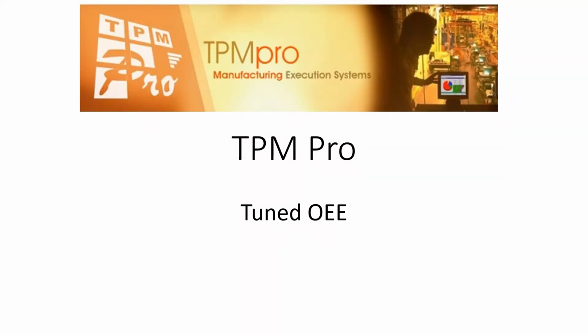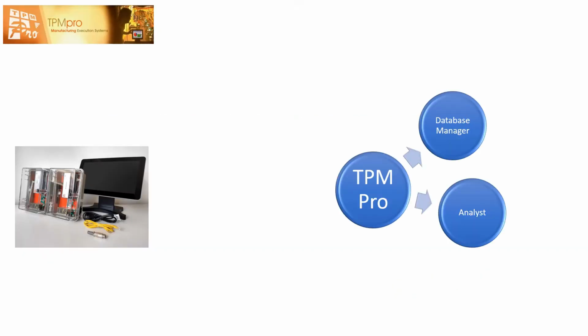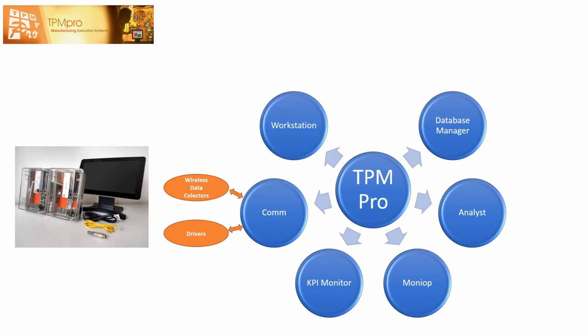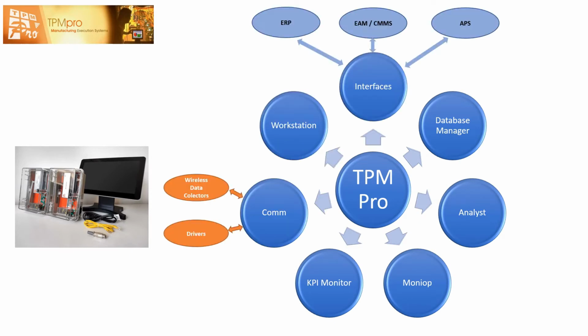TPM Pro Tuned OEE is a complete solution to increase the productivity of industrial companies. It is within the category of manufacturing execution system, or also called manufacturing operation management system. It consists of hardware to gather data taken electronically from the production lines and a set of software applications to acquire and manage this data and other applications that allow visualization of the whole factory in real time, and finally analyze historian to show results in many different ways.